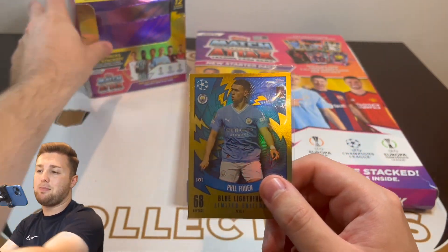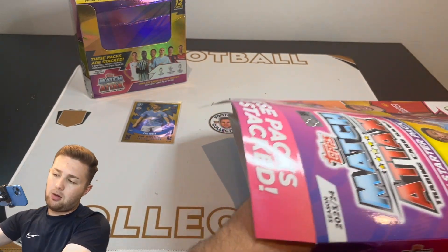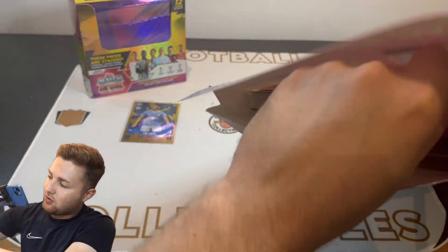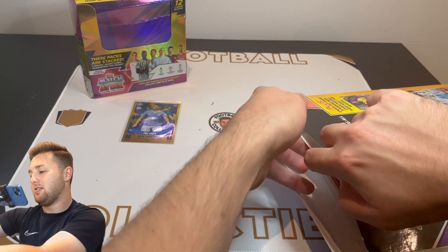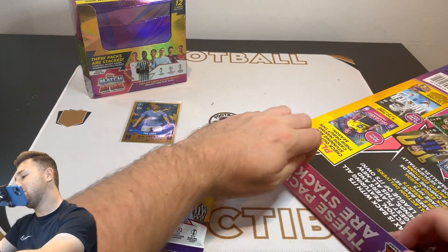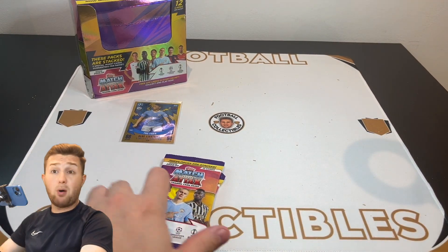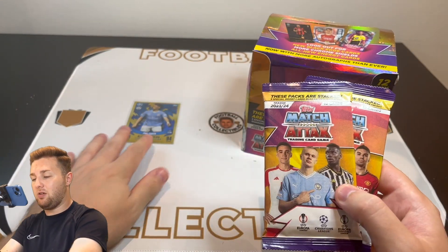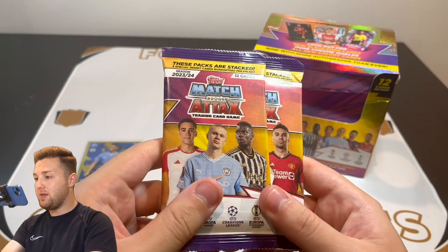That's why we picked up this bundle — great value for money when you also get a starter pack and a box to go with it. You've already seen the contents of the starter pack so I won't show that again, but I'll get our couple of packs of Match Attax out and open them up. We've got two regular packets of cards to open, and of course the Haaland card can only be found in the box packs.